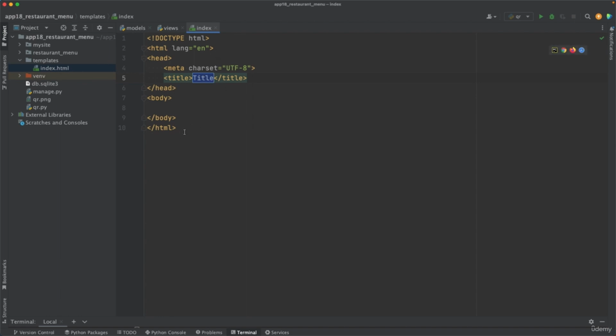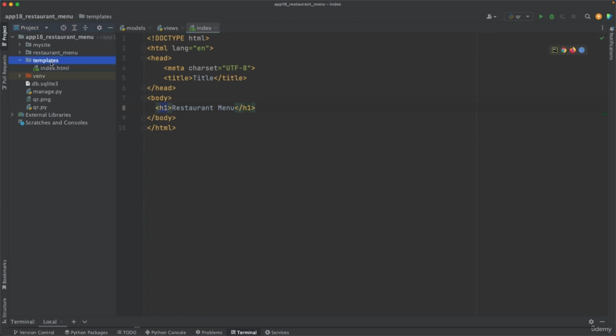PyCharm just created an almost empty HTML file here, so you can add some content inside the body tags, for example an h1 tag, and say restaurant menu. So restaurant menu will be displayed on the front end in big headings.